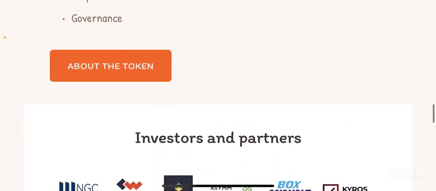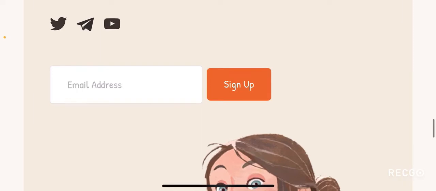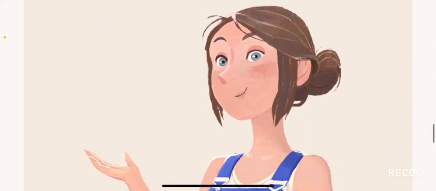When it comes to investors, they have a lot of repeated investors, which also includes the Sandbox, Bellup project, Anchor, MakerDAO, Bounce, ARPA, Box Mining, Cryptos Ventures, and so on and so forth. So a lot of well-known partners and investors have invested in this project, so it's pretty cool, right? And if you scroll below, you can clearly see the social media information along with their newsletter section, where you can include your email and be a part of their newsletter. Apart from that, that's pretty much it.